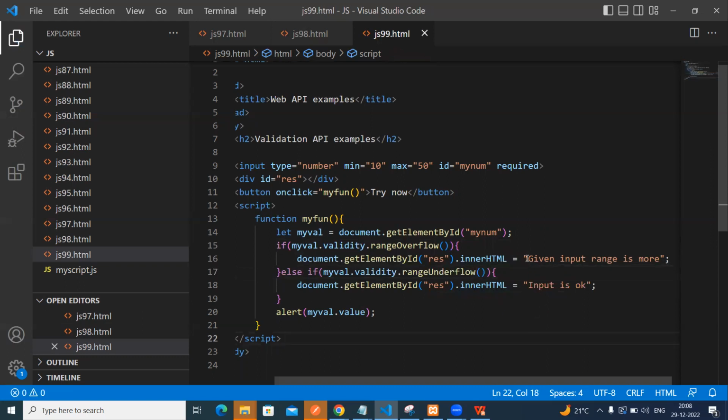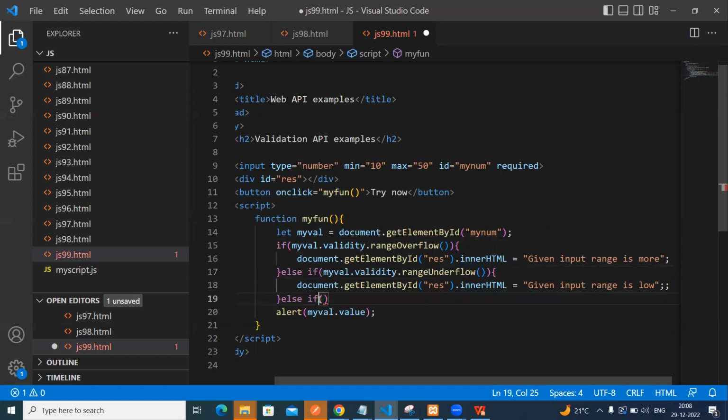This is one message: given input is low.